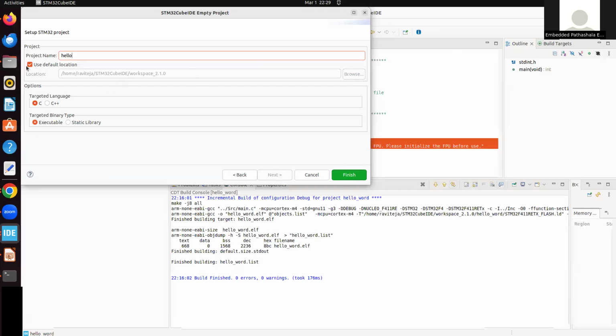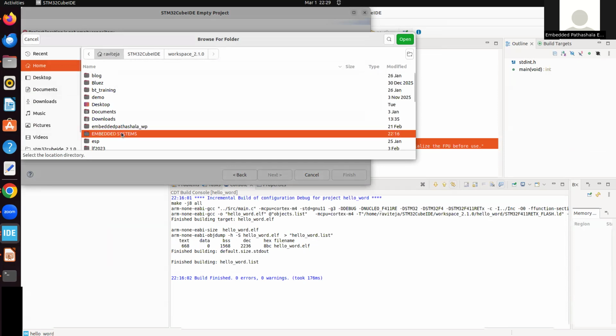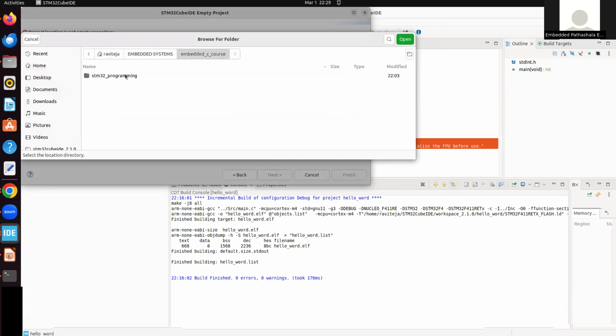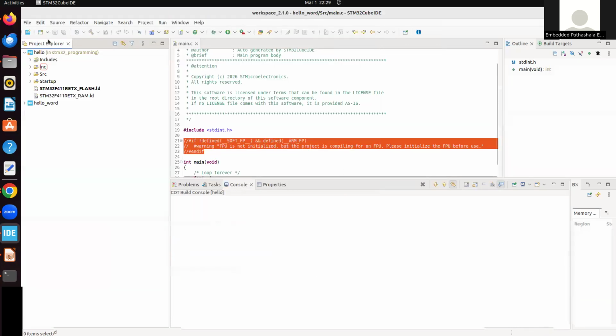If you want the default location, you can select it. If not, I have created one specific directory for our embedded systems related things, so here I will be storing all my code. Select that one and click on finish. Done.